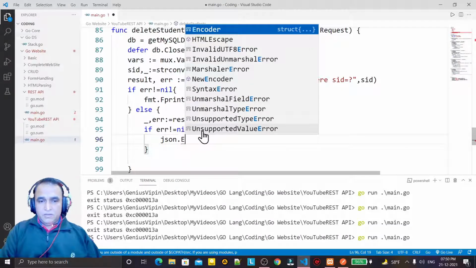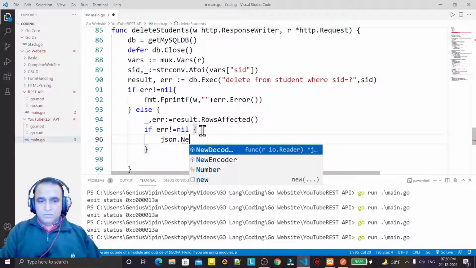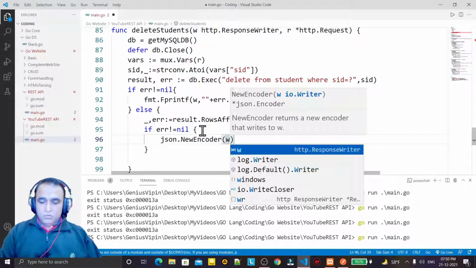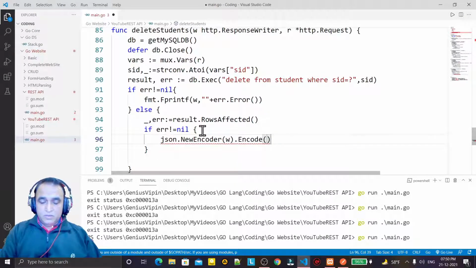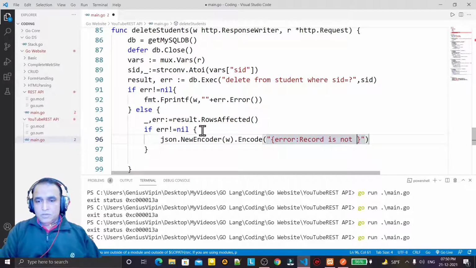I say NewEncoder(w), and I pass the encoder, and in the object there would be the error, and I say record is not deleted.